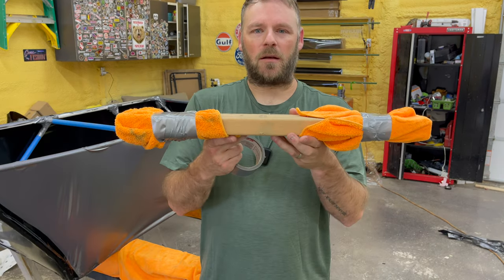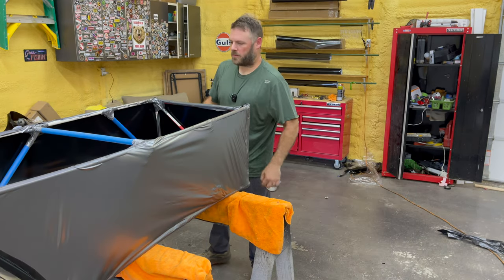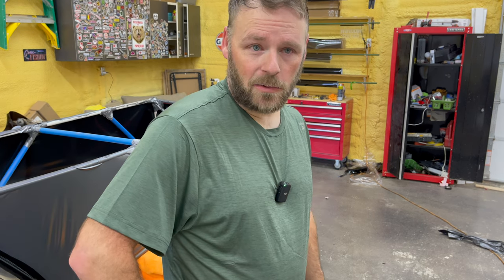Right, here's my seat. I'm gonna put it in there and duct tape it to the sides. Should work. There we go. SS Steel right there. Well, let's take it to the lake and see what happens.